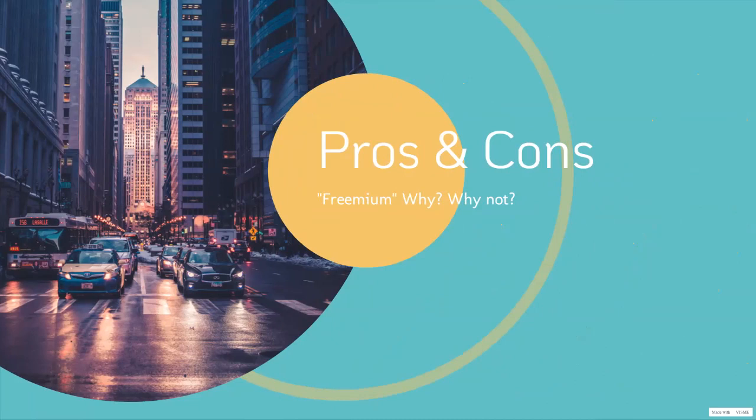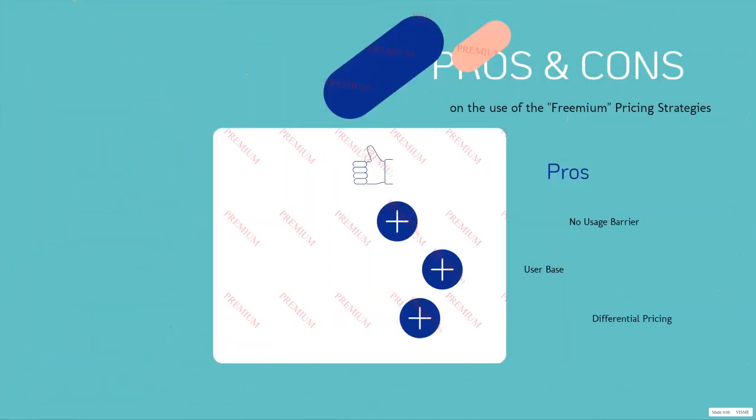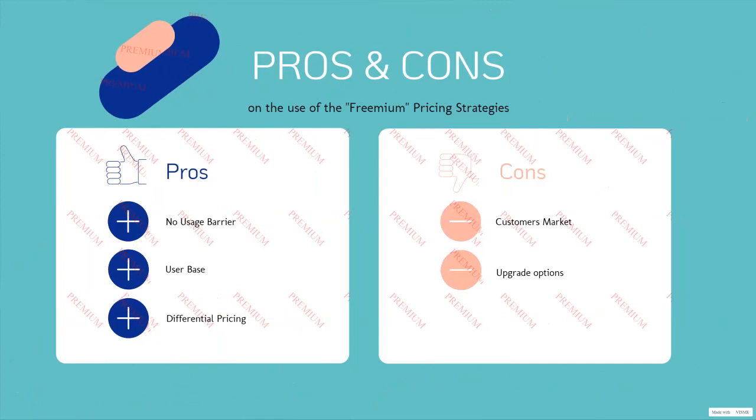Since we have more understanding of what freemium is, let's see why businesses should apply the strategy, as well as what they should be careful of. Freemium allows the business to provide the product with no usage barrier. This helps the company gain users quickly. Freemium is also compatible with differential pricing, such as individual, student, or organization subscription. However, a business should determine if there's a high demand for the product, and should also make sure that the product has vast and desirable upgradable options before employing the freemium pricing strategy.